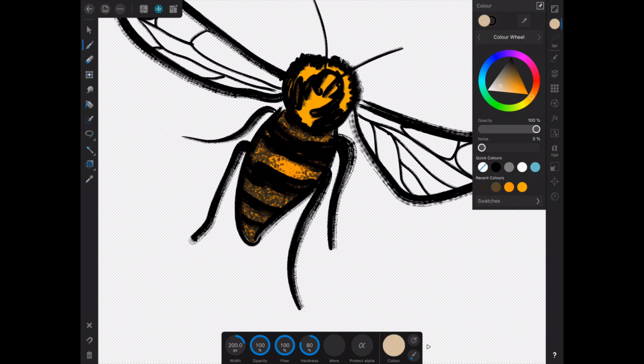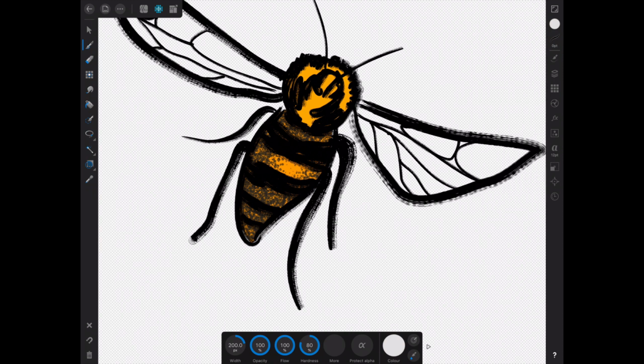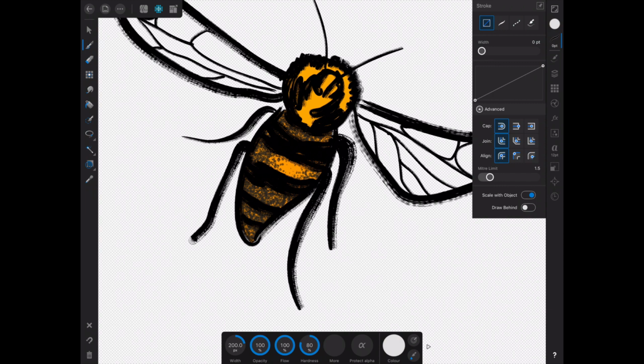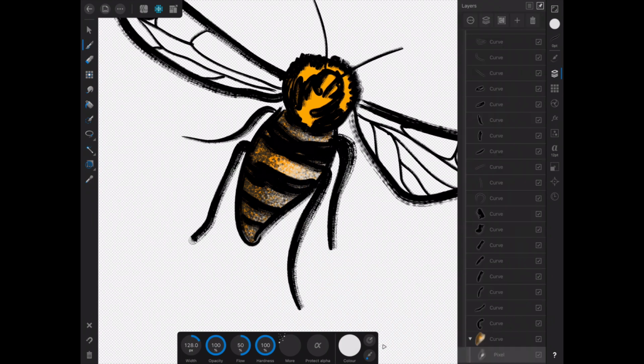So although the vector part, all the lines are drawn with vectors, I'm now actually painting in a much more conventional way. I mess about with the tools because this isn't a tutorial or anything like that. It's a try out, so I am sort of feeling my way with it. If you're used to vectors, or if you've used Affinity Designer on the PC, it won't be too much of a problem for you. If you are brand new to vector images, there will be a massive learning curve, because this is not easy to get your head round straight away.